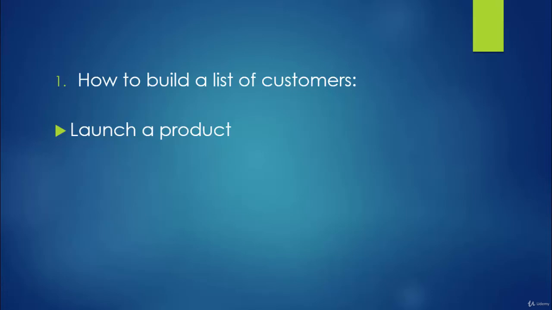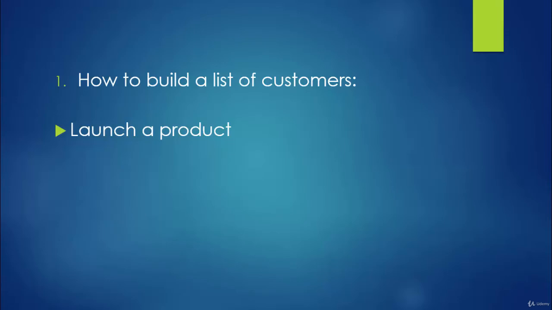Let's say that you get 1,000 clients in 2 months for your digital product. You will have a list of 1,000 customers, okay? Let's say you launch a product in the dog training niche. You will have 1,000 customers that already bought a dog training related product from you. Now in the future you can do the two following things with this list of customers: either create other products of your own and sell them to these customers, or promote to them as an affiliate products related to the dog training niche, which is far easier, right?